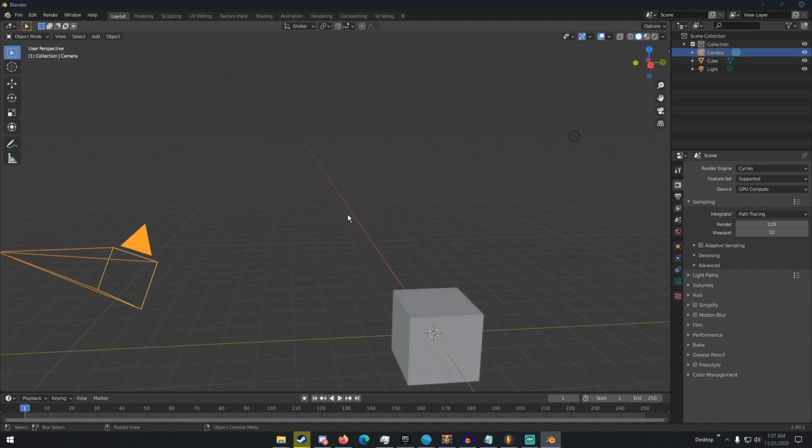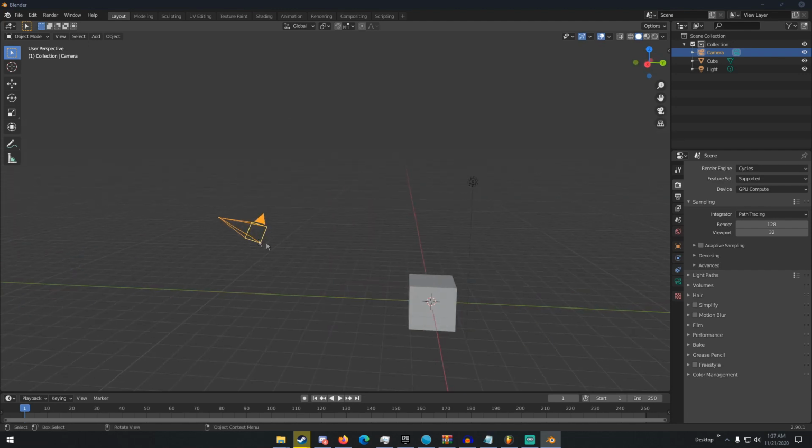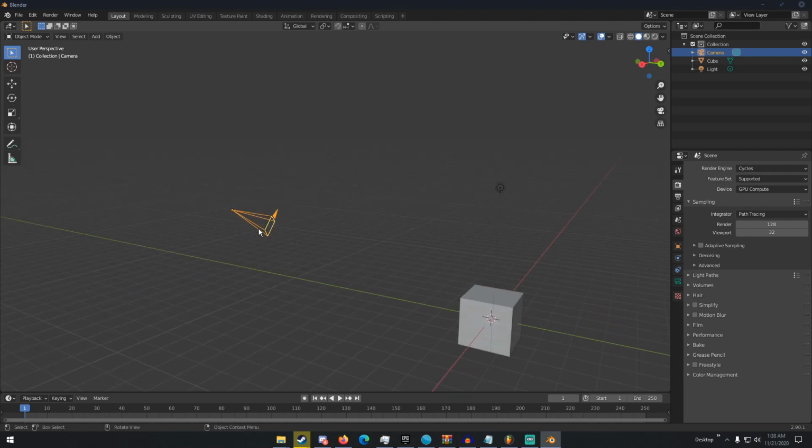And in a ray tracing render engine, or something that is being ray traced, there are a ton of invisible rays shooting out of this camera, bouncing off of objects, and just bouncing off of different things. Now these rays are calculating lighting, shadows, global illumination, stuff like that. It's basically calculating light in a realistic way.